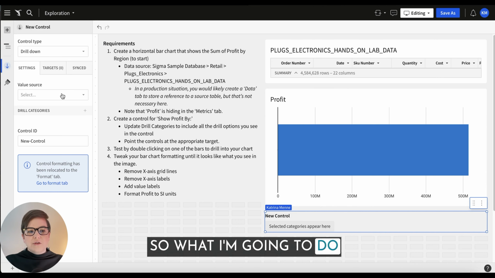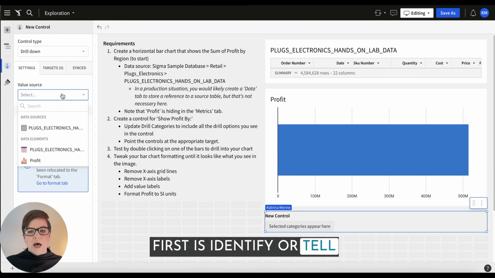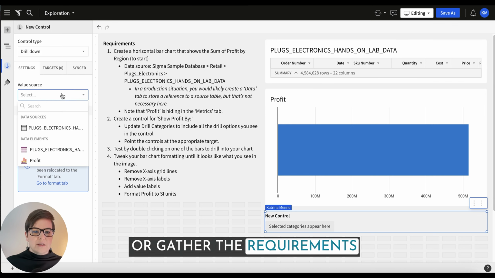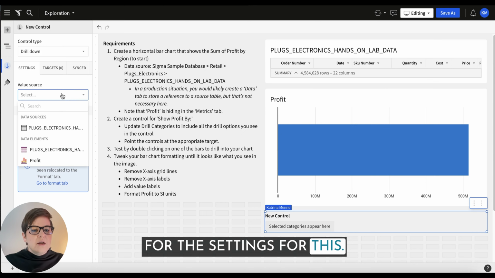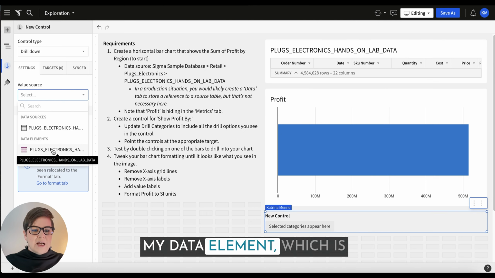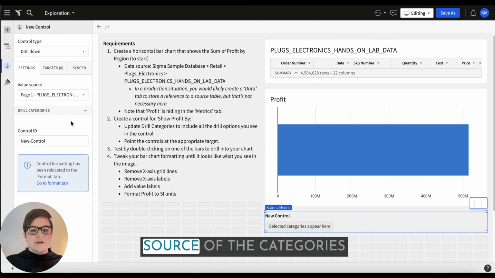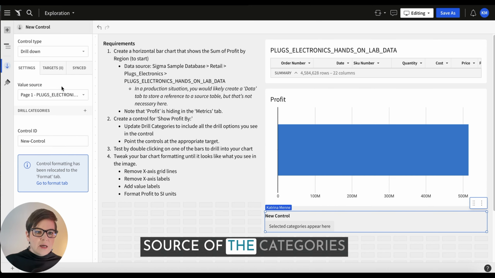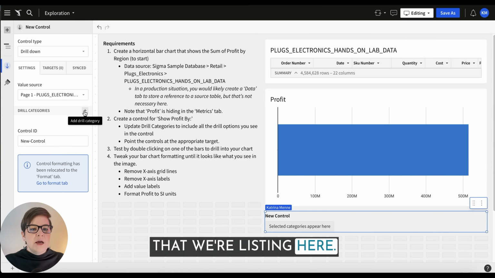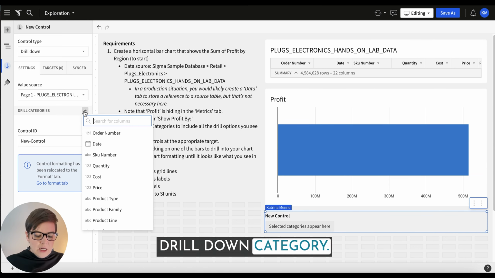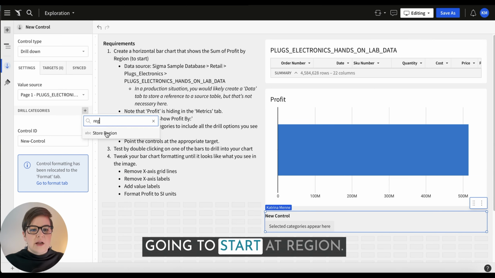What I'm going to do first is tell Sigma where I want to gather the requirements for the settings. So I'm going to choose my data element, which is my Plugs Electronic one. This is going to be the source of the categories that we're listing here. I'm going to add a drill down category. I know we're going to start at region.